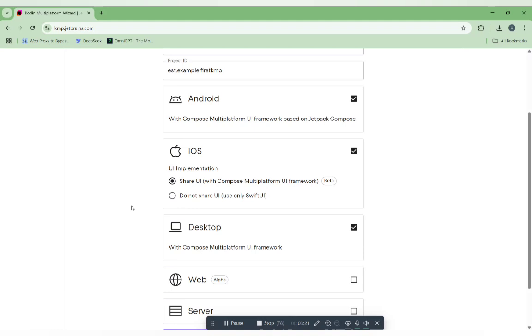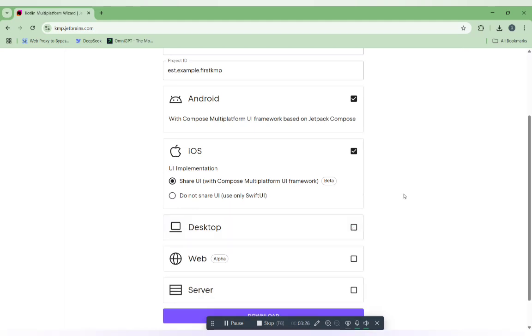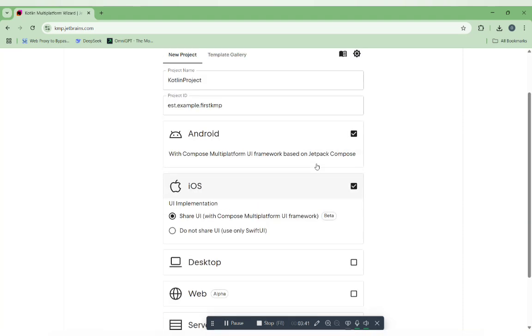Where should you start? If your application is targeting only, let's say, Android and iOS users, then these first two options, the default options, are good for you.